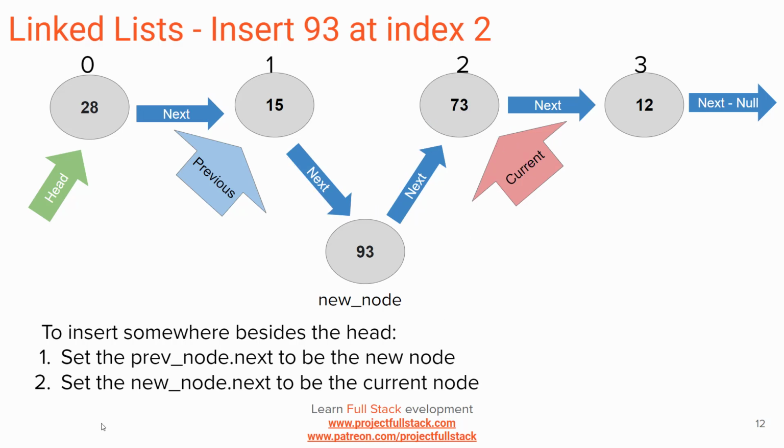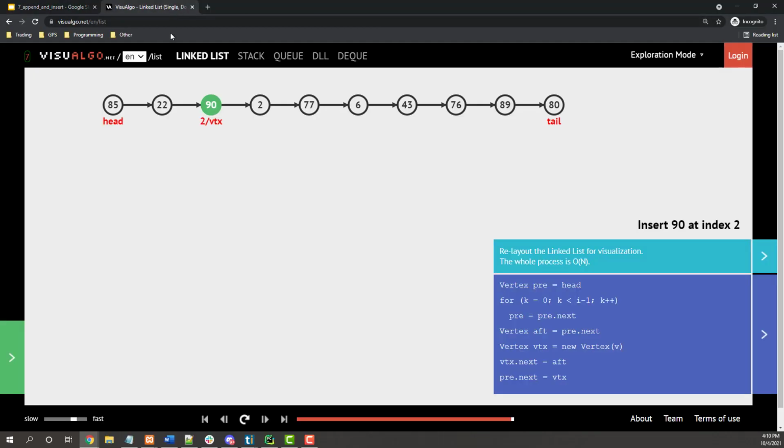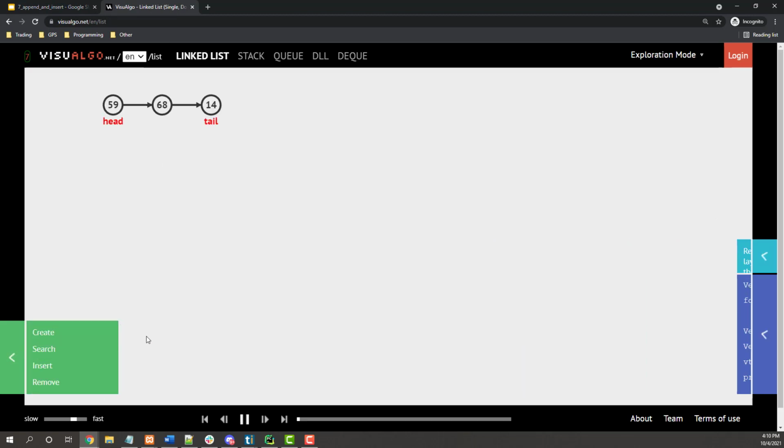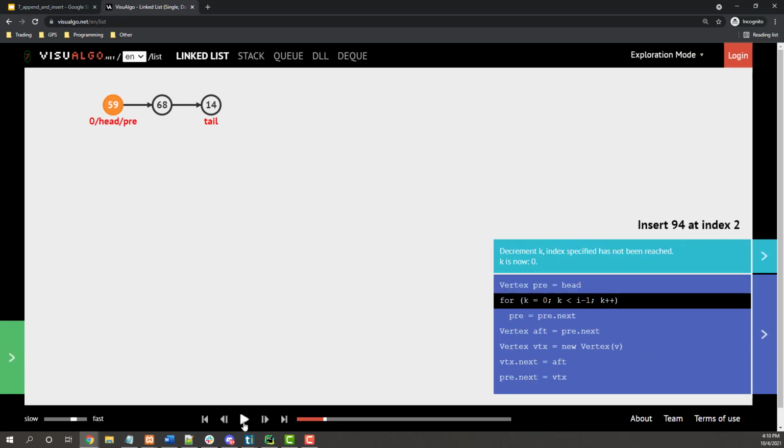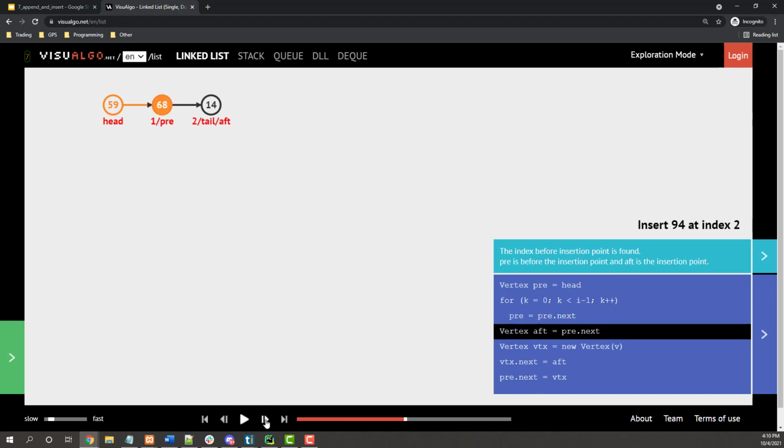I recommend you draw this out a couple times and try some different examples till it makes sense. Let's bring it up in VisuAlgo. So let's create just a random list here, and let's insert something at 2. Okay, so you're going to see here, boom. They're keeping track of their previous node and their indexes.